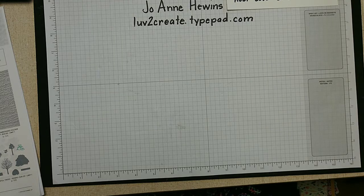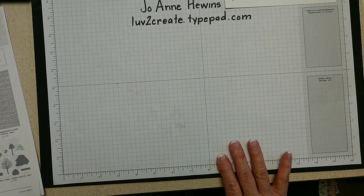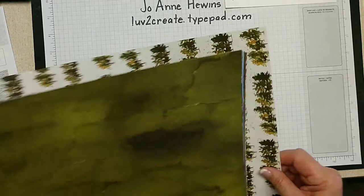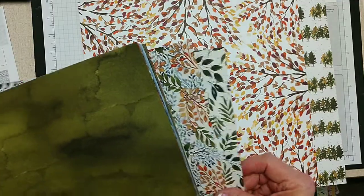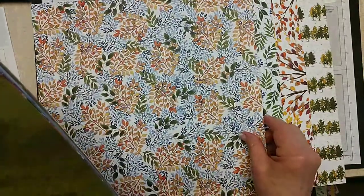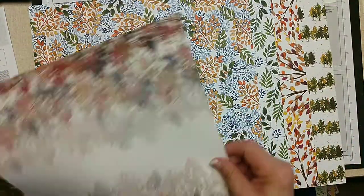There was an embossing folder missing, and I just decided to wait until we could get the stamp set and die and the embossing all at the same time. So I didn't get that, but I did get the paper. And the reason I did that is because I am doing a paper share. If you are interested, it's all of these new papers plus a couple of the specialty papers.